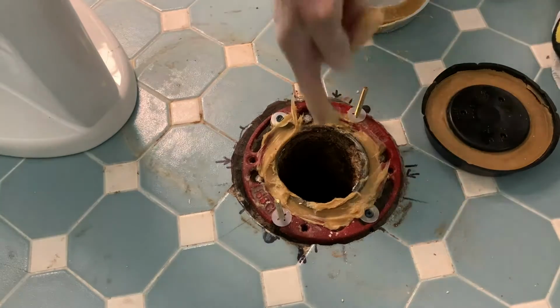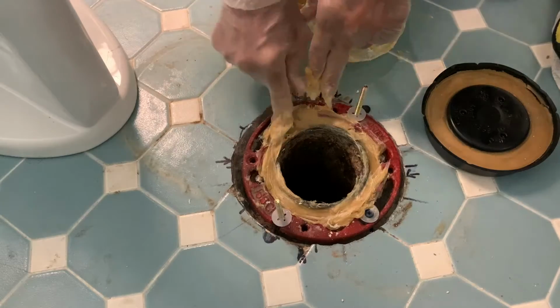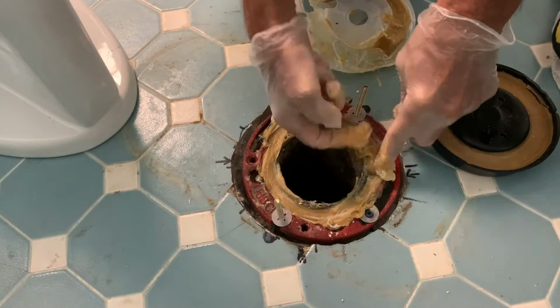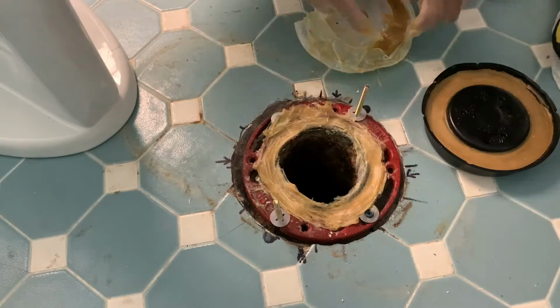and make sure that you pull the paper out of there before you set your toilet, by the way. And I want to get that wax all the way around there and just kind of smush it in before I put my other wax ring on. The other wax ring is much better.